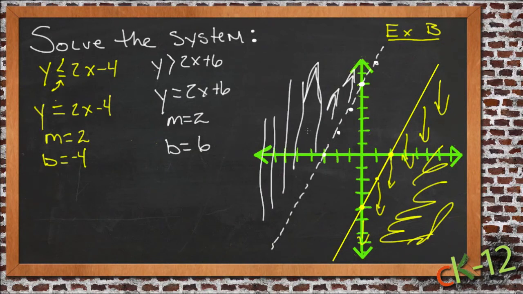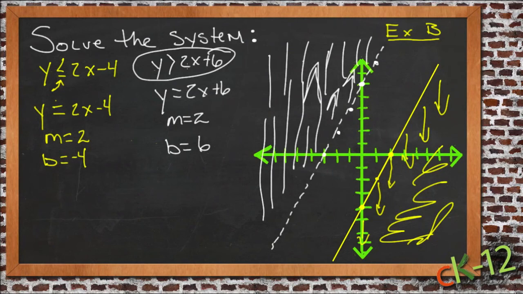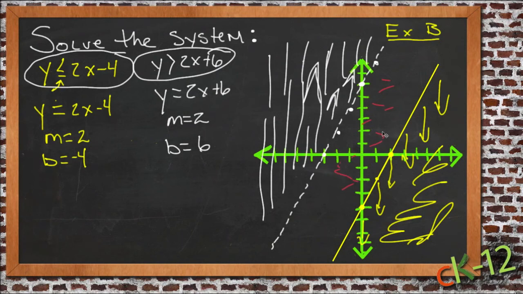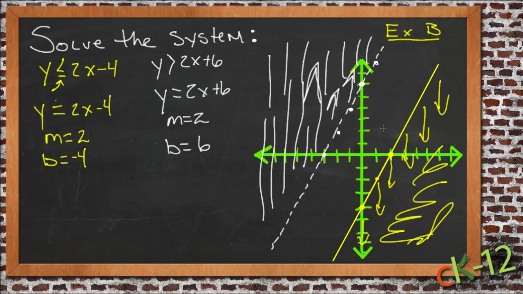Now, since we're solving the system, what we're looking for are the places where both of these inequalities show up at the same point on the graph. And we can see that since all that area, that sort of joint area would be in the middle here, down in this area here, and since neither one of these two are actually in that area, this set of inequalities has no solution. There aren't any areas where these two things are both showing up, so this system is sort of an empty set. There is no solution.